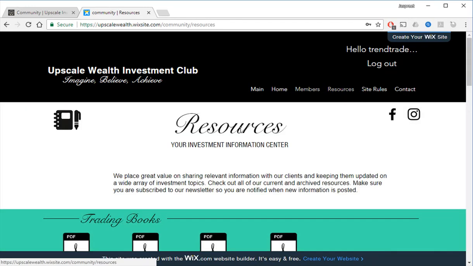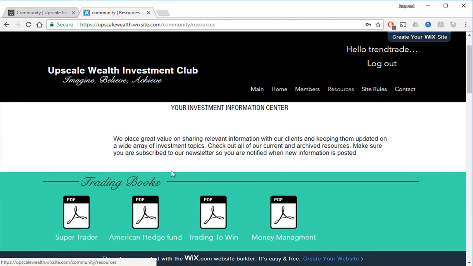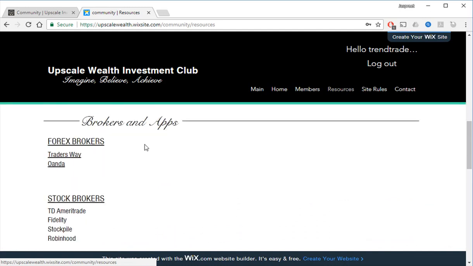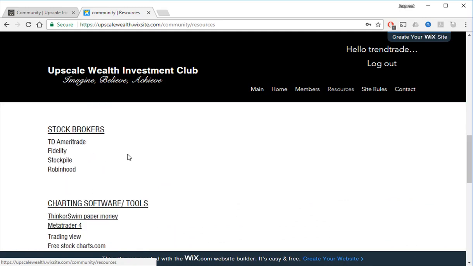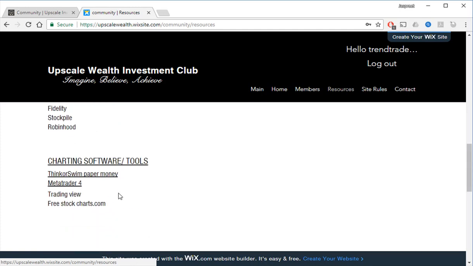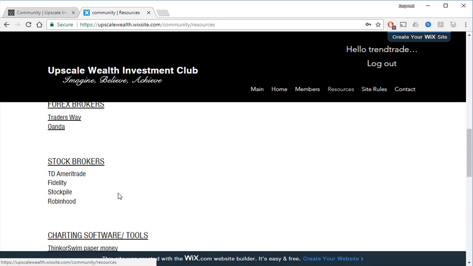In the resources you will find the books. There are a bunch of books in here, all geared toward trading, right? Then you can also go into the broker types that we have listed, and you can click on any broker pertaining to what you're trading, stocks or futures or whatever you need to do. I have thinkorswim, so this is what I use, and I'm pretty familiar with how thinkorswim works. I've been using it for almost more than a decade, and it works pretty good for me, right? There are other software, TradeStation, E-Trade, a bunch of other ones out there.